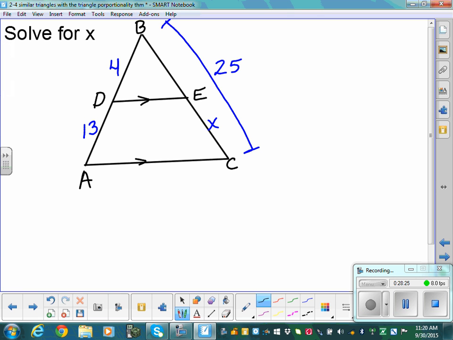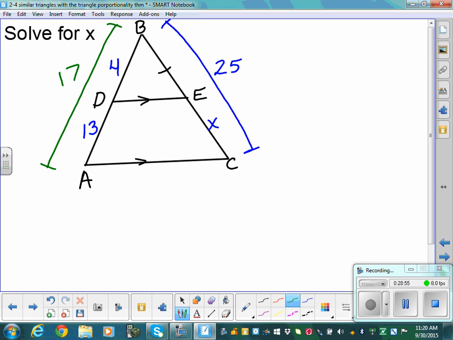So now we know we can set it up as this over this is equal to this over this. Well, that's that piece, right? We need that piece. We don't have it. So once again, there's a couple different ways of doing this one. Let's just go with the easiest. So instead, I'm going to use the similar triangles thing. What's this entire length? 17. Does everybody see that? So now I can use... oh, no, I still need this piece right here. So there's no way of getting out of that.